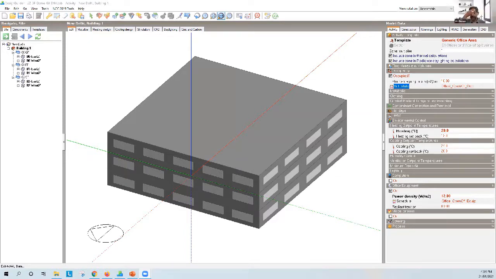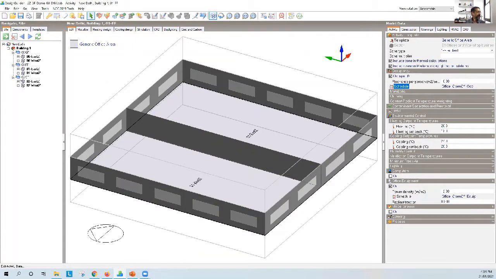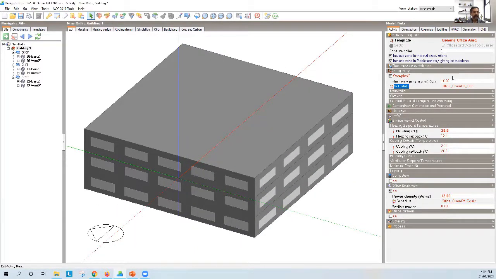So what I've done for this lesson is create a simple model. There's a 3-floor building and each floor is divided into an east side and a west side. I put a partition in the middle. It's very simple, right? There is a ground floor, first floor, and second floor, identical. I haven't made many changes there. I've accepted many of the defaults in DesignBuilder. I've made a few changes.